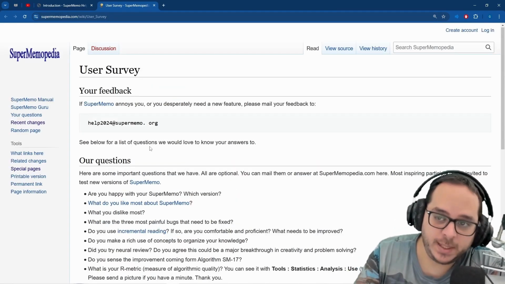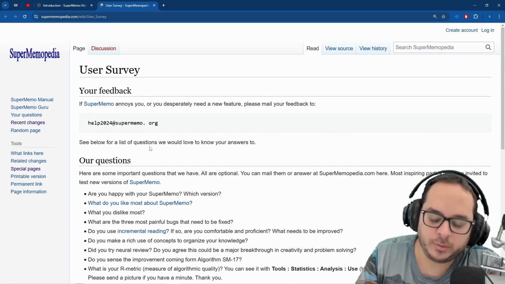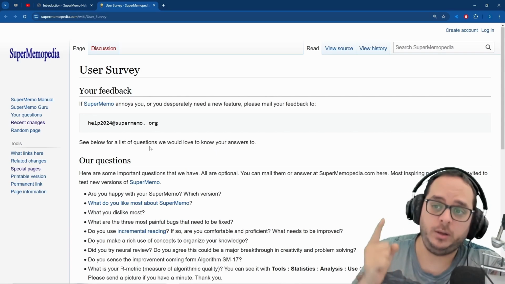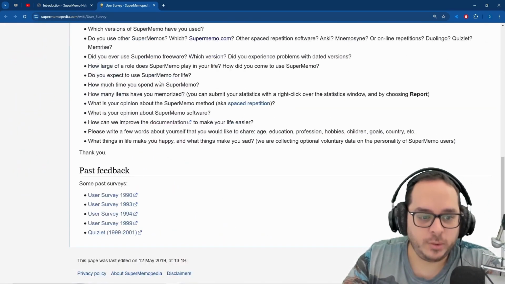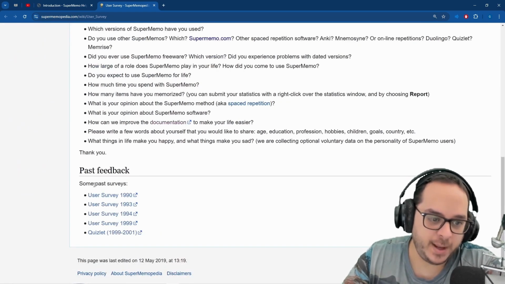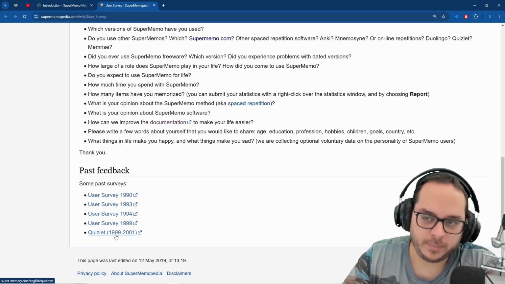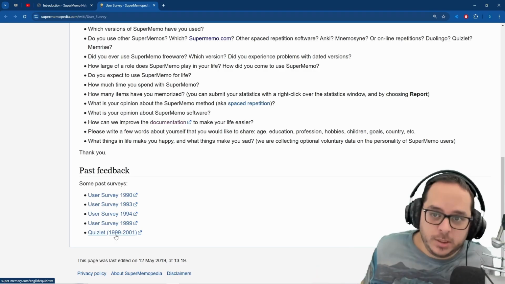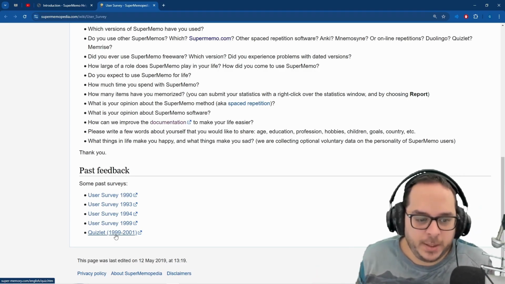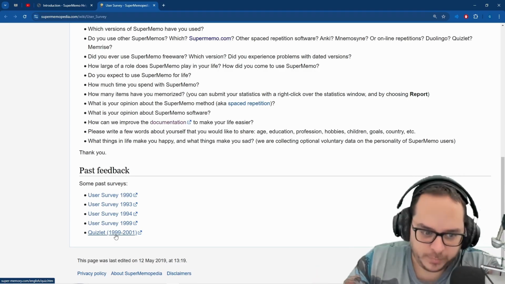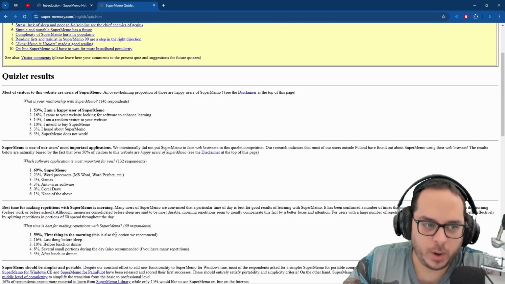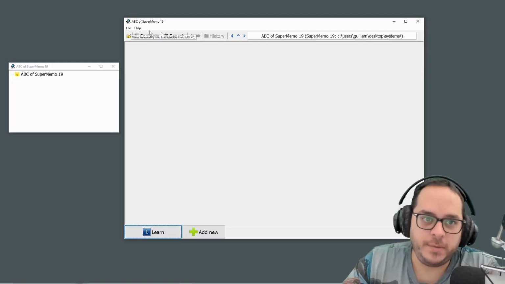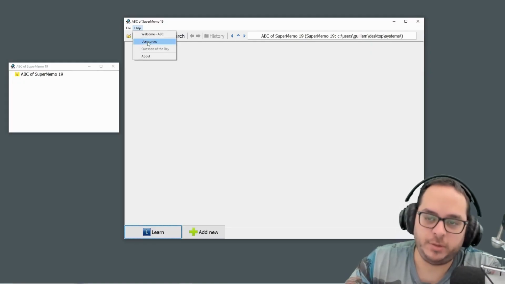I actually did this myself as some sort of example to try incremental writing, which, by the way, we will see in this course. So feel free to do this and send it. We have the past feedback, but this was done until 2001. So it's been two decades that I guess they got some entries, but they don't share the results, even though you can guess more or less what will happen. So for multiple choice questions, you have the percentage and all of that. So if you don't care, that's an option you can safely ignore for the rest of your life.